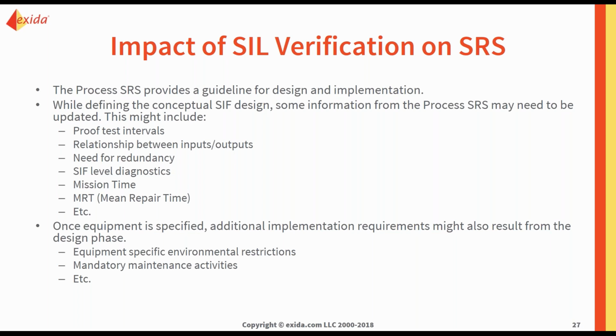Somebody is now going to determine if we're able to achieve our intended proof test intervals. Obviously you need to achieve your target SIL and risk reduction factor, but how do we do it? So in SIL verification, when you finalize your conceptual design, you might have some things that change. So what could be impacted by SIL verification? Your proof test intervals, as I mentioned, the relationship between inputs and outputs, the need for redundancy.